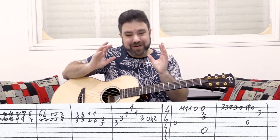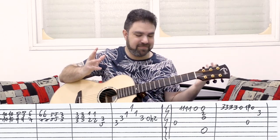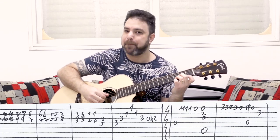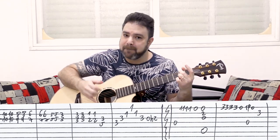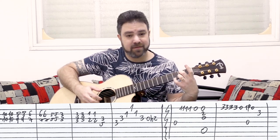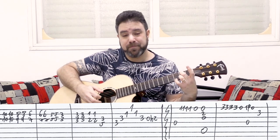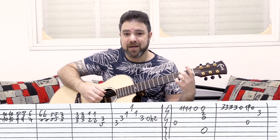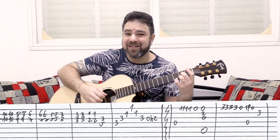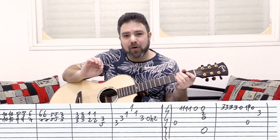Okay, you can do this later. The dynamic here: you can play the whole chord, but the first time you do it, play it right. Then you have 3-3-3-3 on the first string, so you can play the whole chord. But do it in a subtle sort of way. Just play it once, or play it in a low volume.